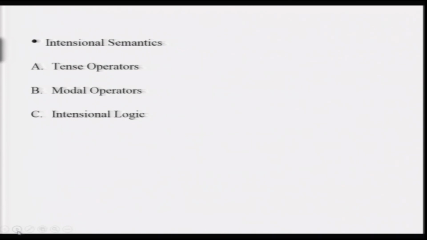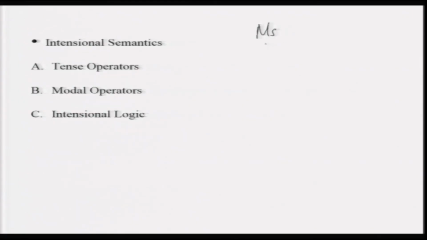finally we'll do intensional semantics. What is meant by that? Intensional semantics will probably have 1 or 2 sessions. What will be covered there, as I was trying to say, is that so far we had the understanding of meaning as the reference. For example, if you take MS, that is "Socrates is a man," M will be a set of men and Socrates will be an entity. So MS will relate this entity to this set, right.